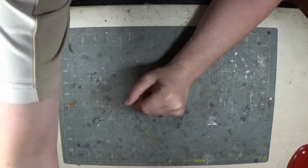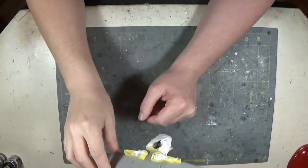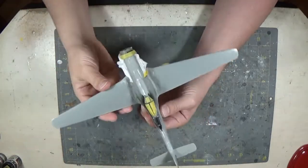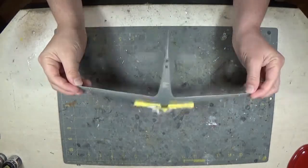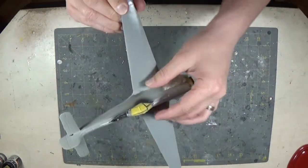April 29th, got some progress, and we've hit a milestone of sorts on the construction of this model. So we are past the construction point, and we're on to the finishing point. As you can see here, it's fully assembled. All the main components are installed. We've got the canopy masked off, ready to go.